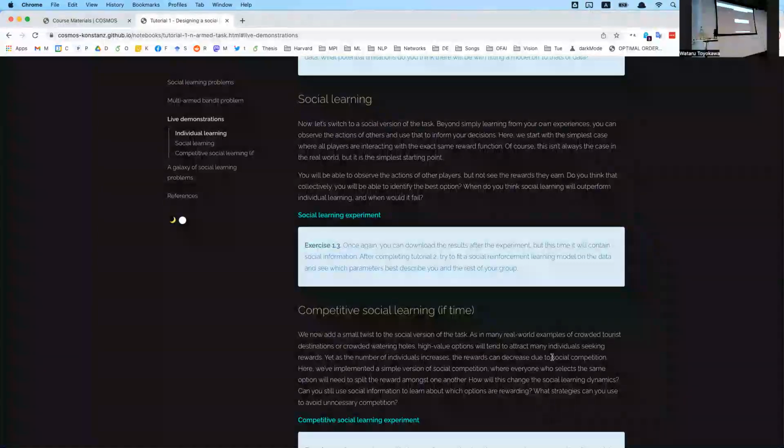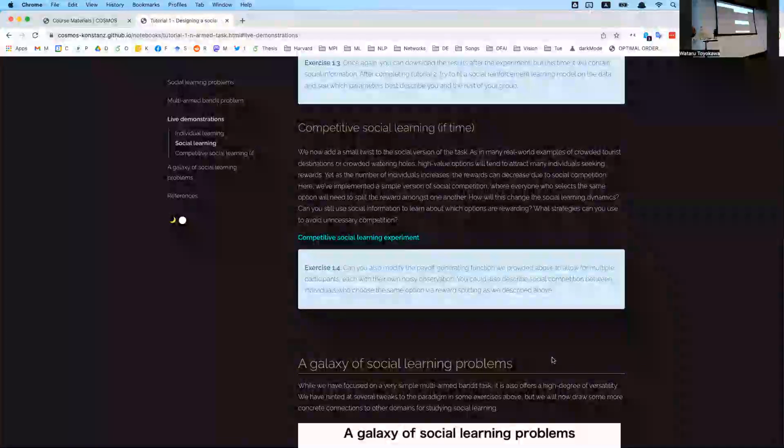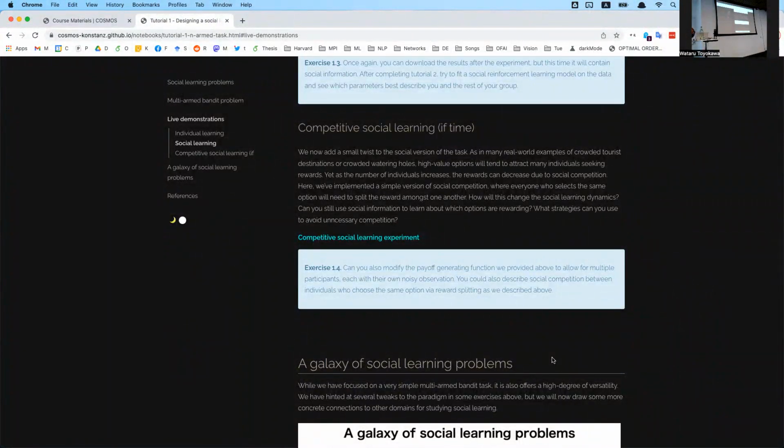But as I said, this is a fishery context, and in the real world, the amount of fish is limited. So the amount of fish might be decreasing when many people converge in the same area. So the next one, actually the final one, I'd like to invite this competitive social learning task. In this case, the amount of fish available at the cell is basically fixed, so the reward is divided among other ships in the same area, right? That's different from the previous one.